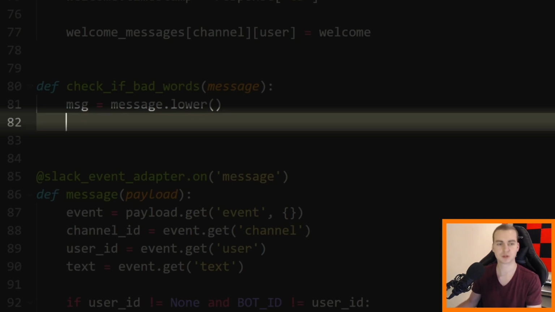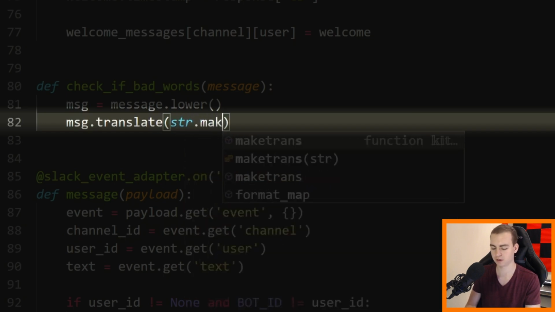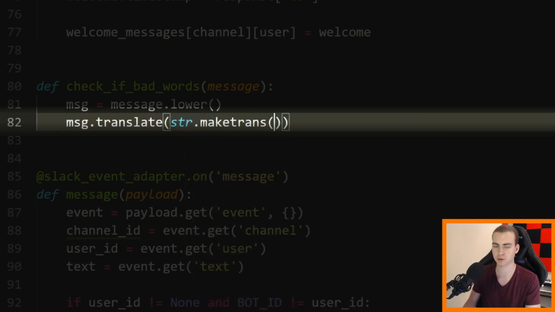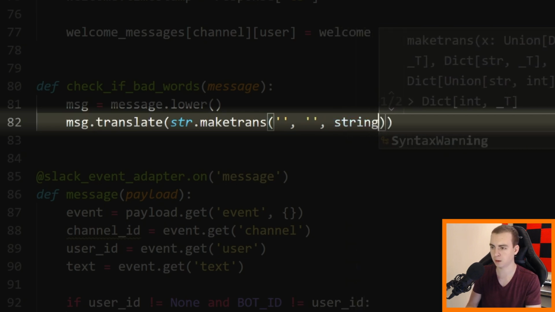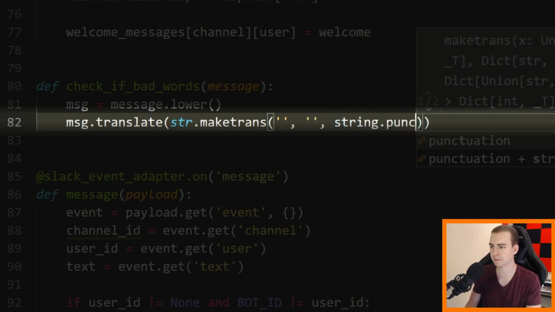So to do this, what I'm going to do is say message.translate. This is a somewhat new function, I believe, in Python, or at least there's a different implementation now in Python 3. And I'm going to say str.maketrans. I'll explain what this does in a second. Empty string, comma, empty string, comma, string, which we're going to import from above in one second, and then dot punctuation.